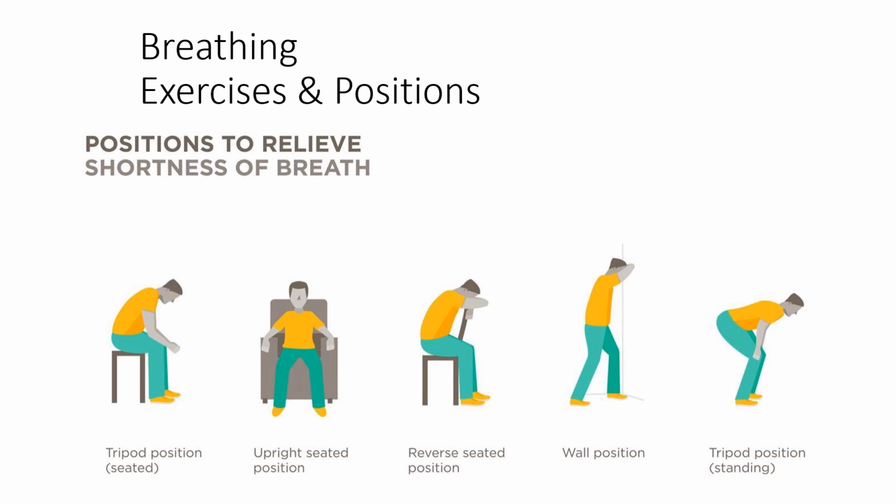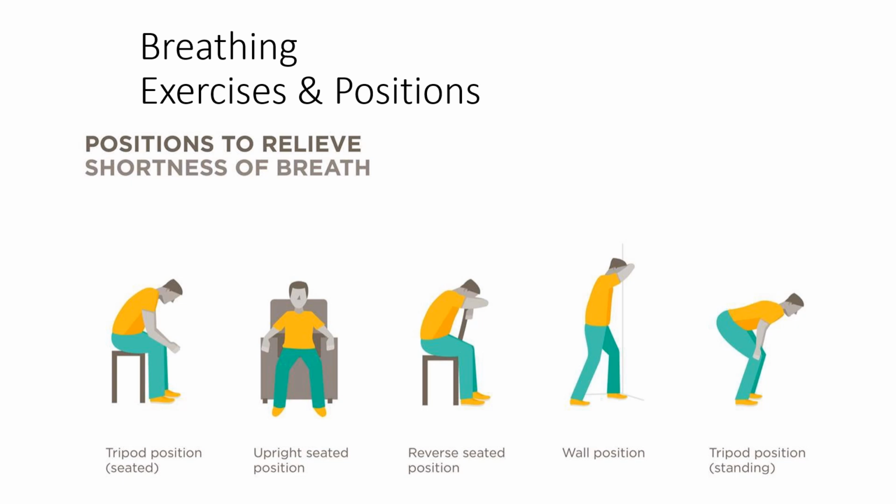Another thing is sitting upright, seated in a chair, right? Some patients don't even like to lay flat in the bed. They find better relief sitting upright in their seats. Sometimes they can do a tripod wall position where they have both feet planted and they're leaning over to the wall, or a reverse seated position. All of this just ensures that your patient is at a level where they feel like it's best for them to catch their breath. And then it helps relieve them with shortness of breath.